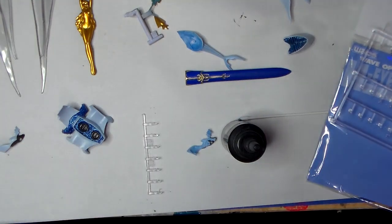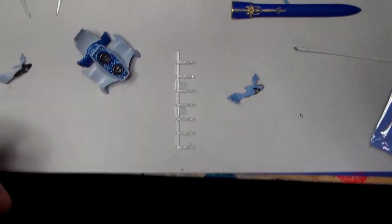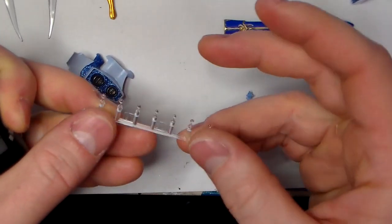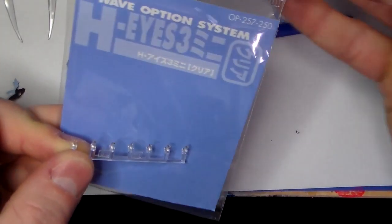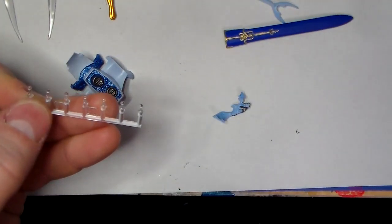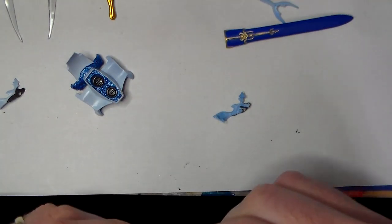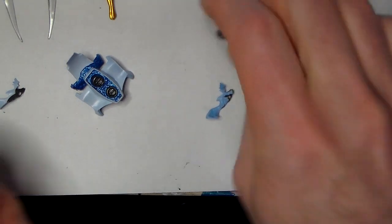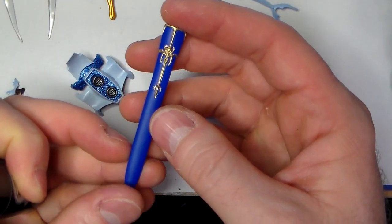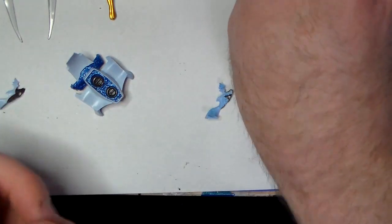And where's that flashlight? Oh, here it is. It's behind my cup. All right, so let's do this here on camera. Then I've got these here. These are the Wave H-Eyes Mini. All right, I'm probably going to use these 1.5 millimeter round thingies. Yeah, look at that on the sword. That is so cool. This is the sword scabbard. That's cool. Yeah, very happy with that.